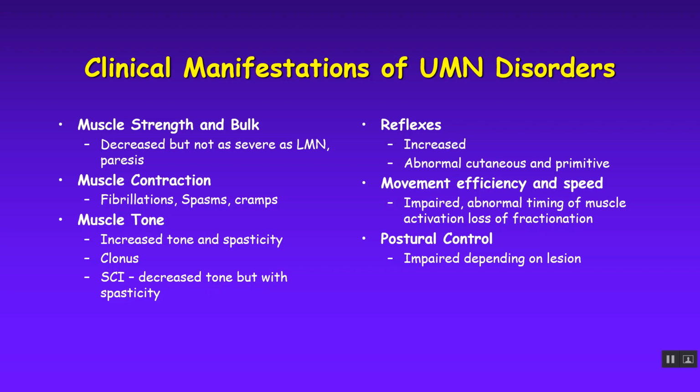When we get to spinal cord injury, that's somewhat unique. Spinal cord injury, because of damaging all descending input from the white matter tracts, upper motor neurons, at rest, they will look like they have low tone. If you move their leg really slowly, they look very low tone, but if you move it quickly, they have lots of spasticity.